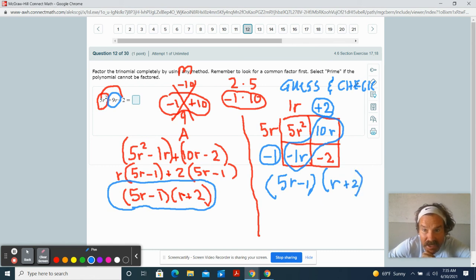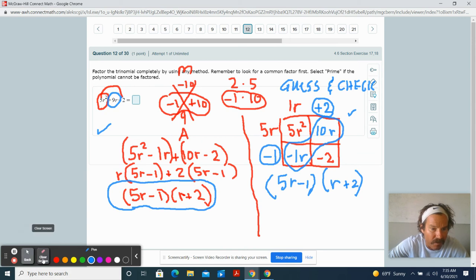The thing about the guess and check method that people like is they can kind of do math in their head a little bit easier than other people. It's a quicker way of solving it. This method over here, factor by grouping, works every single time. It requires a little bit more length. You might have to work a little bit harder if you do it this way, but both methods give you the same answer.